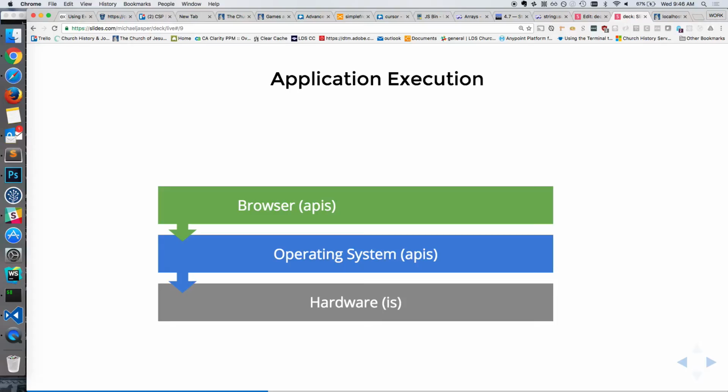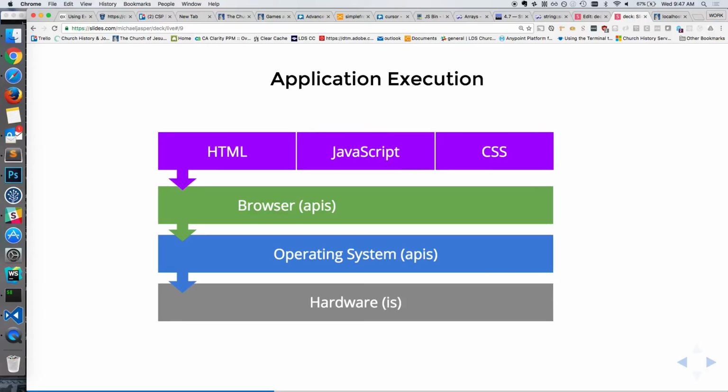At this level, any application can run and consume an operating system API. In our case, it's a browser. Browsers consume operating system APIs, and they expose APIs of their own to the code that we write, which runs on a browser, which is HTML, JavaScript, and CSS. These take advantage of browser APIs. The plugin model really just punches a hole through a browser and can run directly on the operating system or directly on an application that itself is running on an operating system.